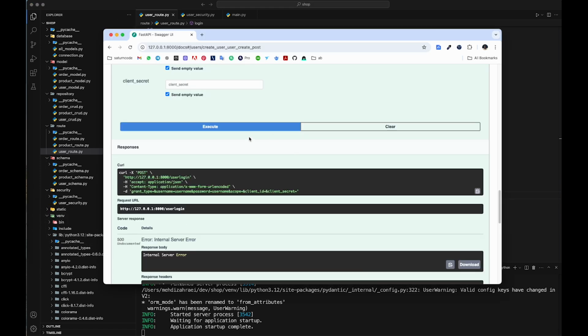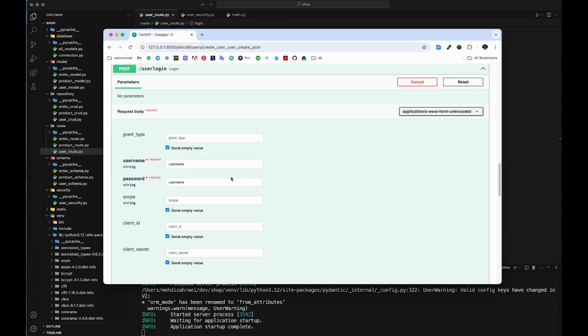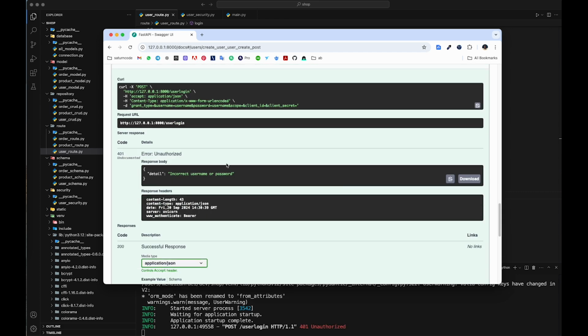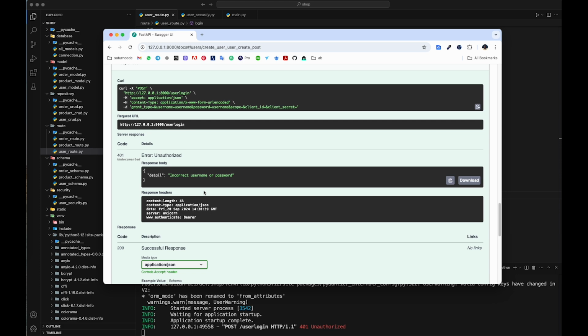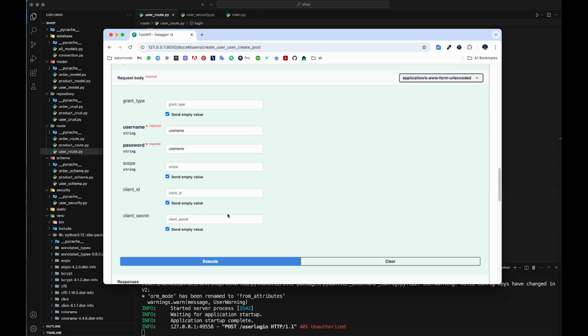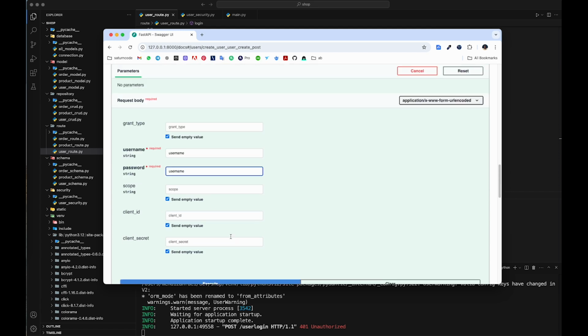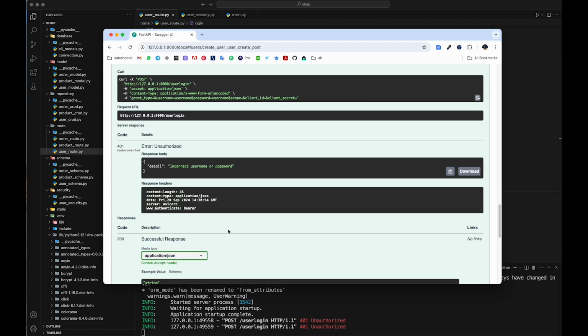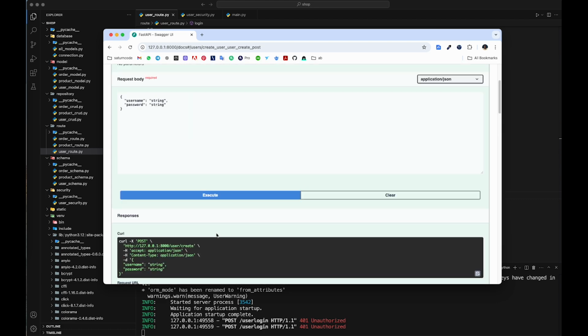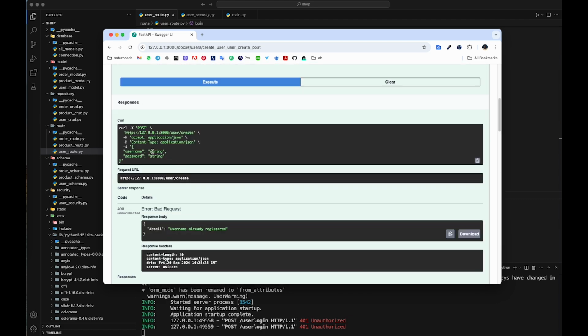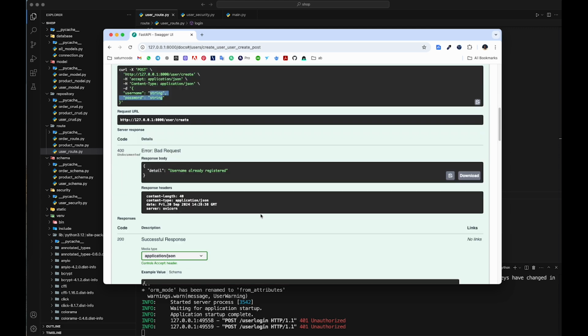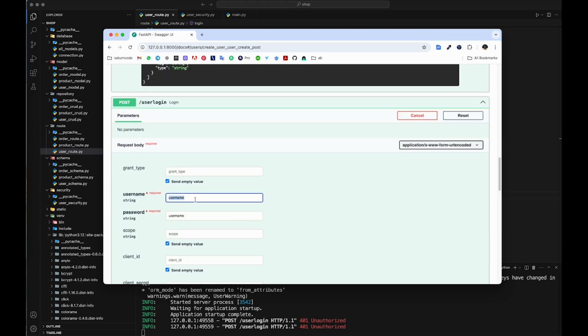Now if I come back and try to log in, okay, incorrect username or password. Username, okay, because we create okay, username password, sure, that was a string, sorry, my fault.